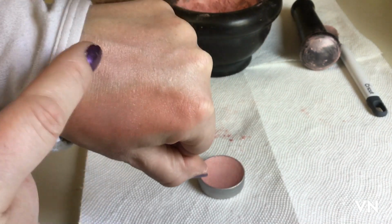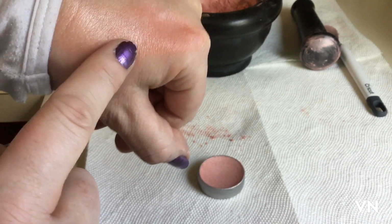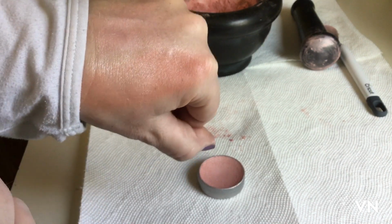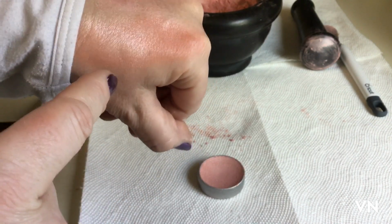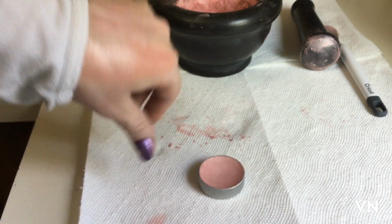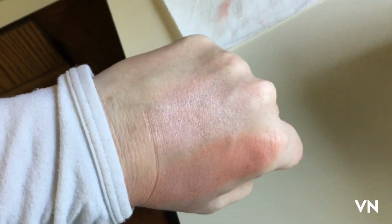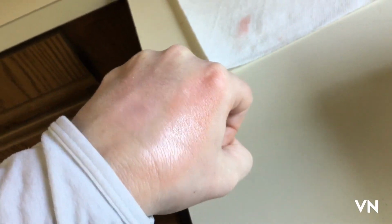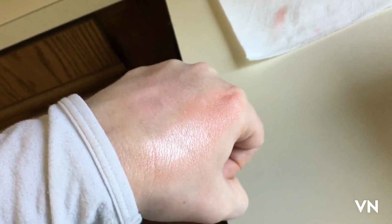That mousse with that powder on top, and okay, that's the combination right there. I'm gonna have to put the mousse and then the powder in the same container to get that effect. Oh, that's pretty. Okay, so there's that, and then the part where it overlaps. Wow. That's really interesting.